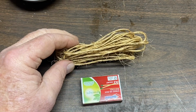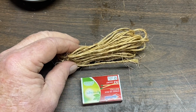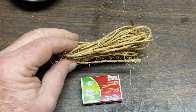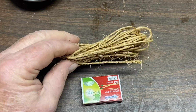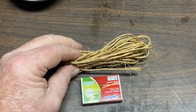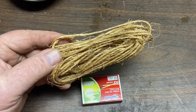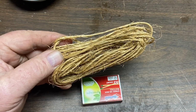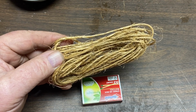I'm telling you, if you've got a bundle of jute twine in your backpack, and you should have it in your backpack, you will never, ever have to worry about having dry tinder to light a fire with out in the woods. Jute twine, amazing, wonderful tinder that everyone should have.